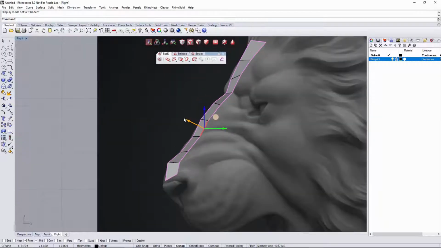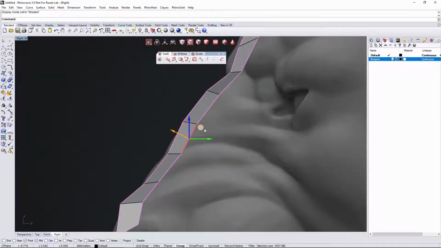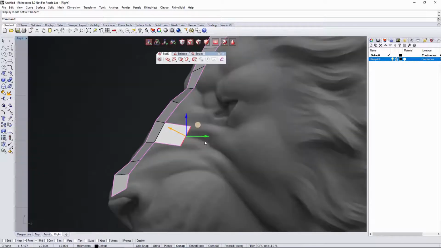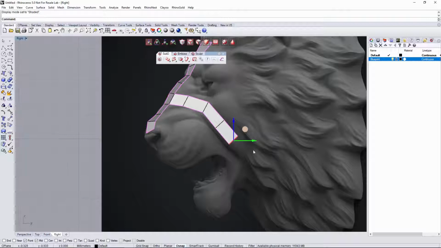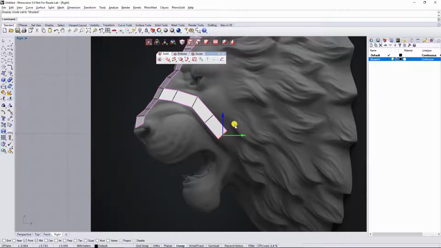So now I'm gonna start with this part in here, and I'm gonna make these follow all the head that we have on the lion. So I'm gonna hold Alt in here, and I'm gonna just drag that. Okay. And I'm gonna make some of the extrusions. I don't care about the shape. I just care a little bit more about the direction that it's following all my segments. Okay, so something like that.